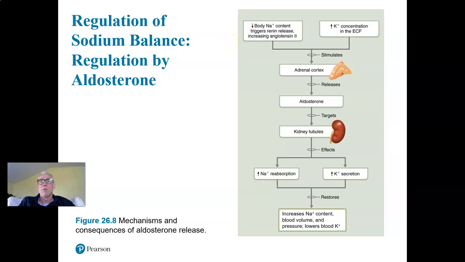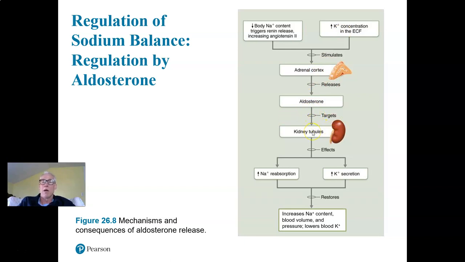If the body content of sodium goes down, that triggers renin release because of changes in filtrate composition sensed by the macula densa cells, increasing angiotensin-2 production, which goes to the adrenal cortex and causes aldosterone release. If there's an increase in plasma potassium concentration, the adrenal cortex cells also release aldosterone. Aldosterone goes to the kidneys and causes the distal tubule and collecting ducts to increase sodium and chloride reabsorption, increasing water reabsorption by osmosis, while also increasing potassium secretion — raising blood pressure and lowering blood potassium.